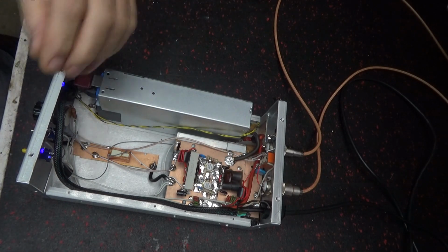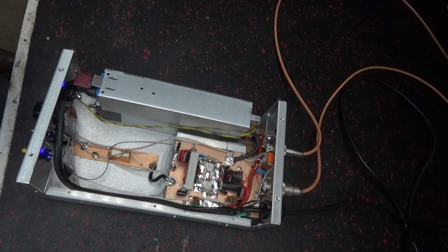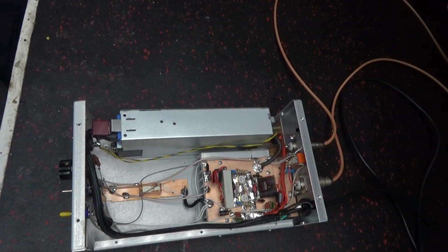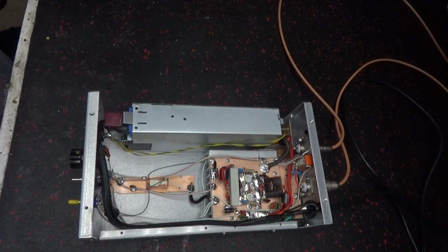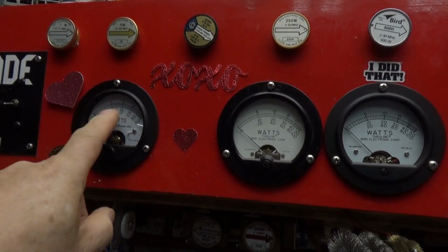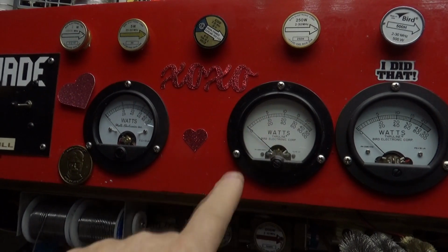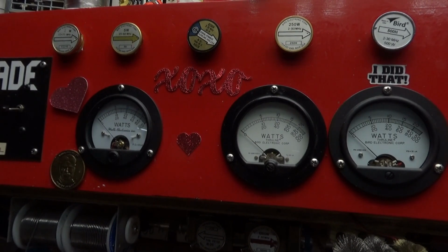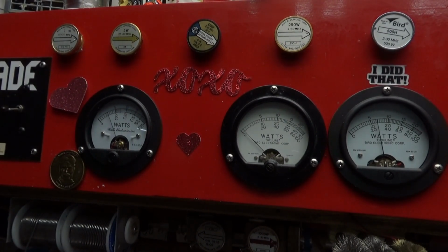It looks a lot better. It's raining outside, my sinuses are bad. So you're going to put two in now. It's a 1,000-watt slug over here, a 50 in reverse, back from the antenna, 5-watt right there. Just a little over half a watt, and gained about maybe 25 on the top end.